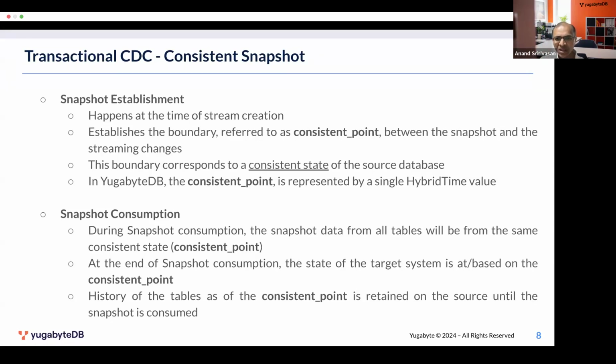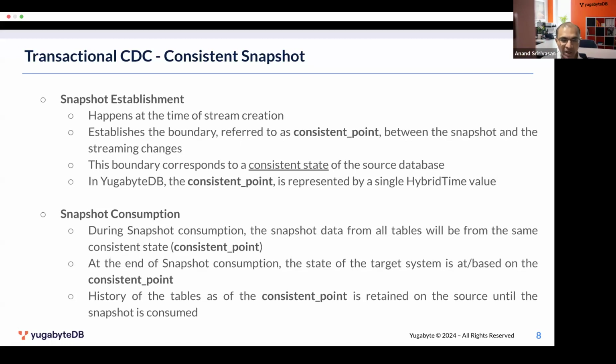This consistent point serves as the boundary between the snapshot and the subsequent streaming. So everything is going to get covered. Everything up to the consistent point will be moved as part of the snapshot data, and everything subsequent to the consistent point will be streamed out as streaming changes, which will be consumed in the streaming phase.